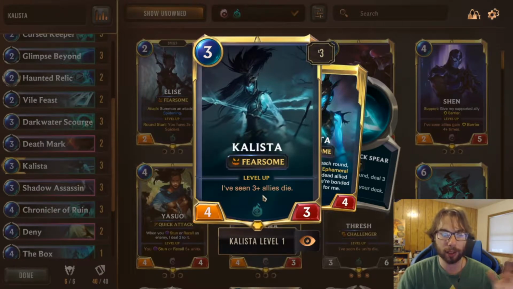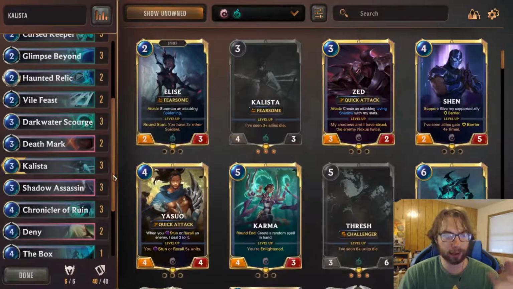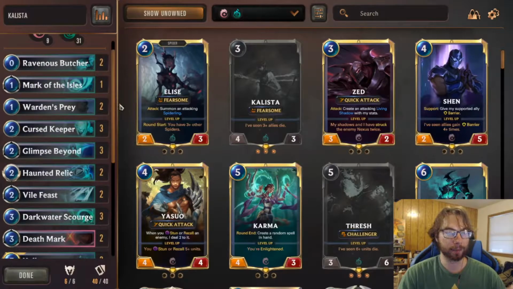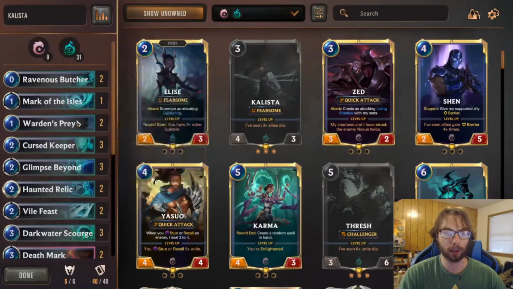Basically, she levels up when you've seen 3 allies die. There used to be 4 allies, and that was incredibly difficult, but with the 3 ally condition, it's a lot easier to make happen. And we're running a ton of synergy in order to make that more efficient.